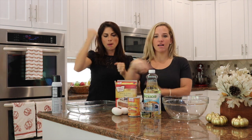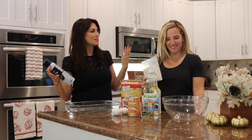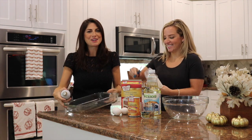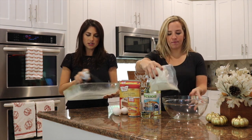Caramel cupcake is on the menu today. So excited for this one, and it is super simple as all of our recipes are. But we are going to start by preheating the oven to 350. That's a good place to start. Normally where we don't start, but we're learning. We're gonna just spray down a glass baking dish with some nonstick spray.